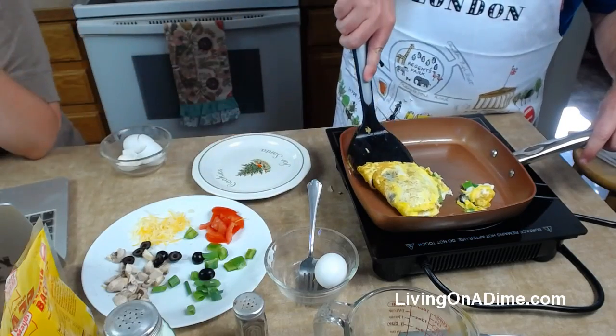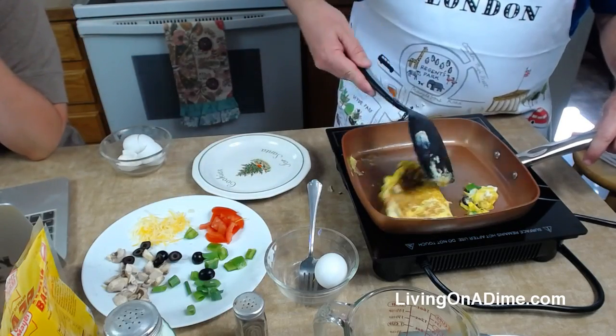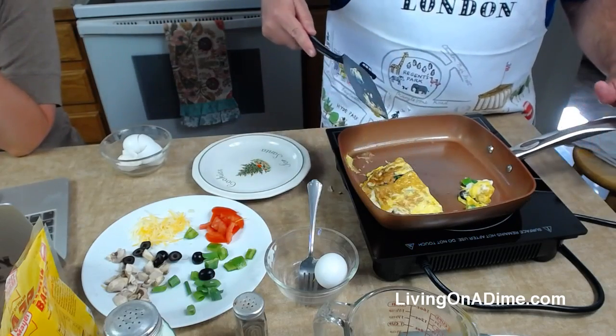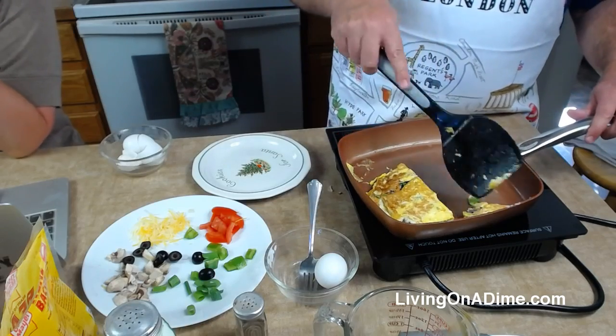And I often will turn it over just to make sure it's brown on both sides, because Tara likes it that way. And then this will just be extra.